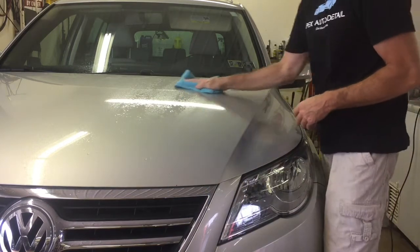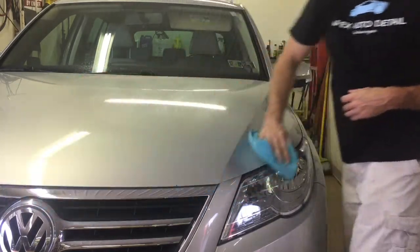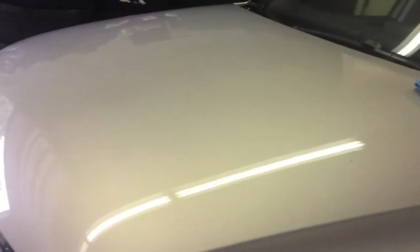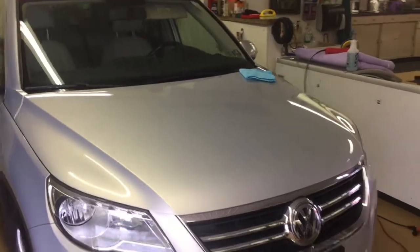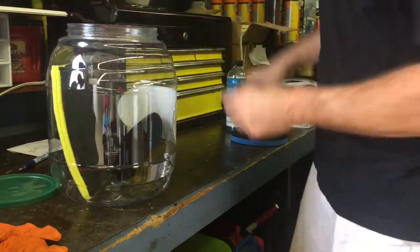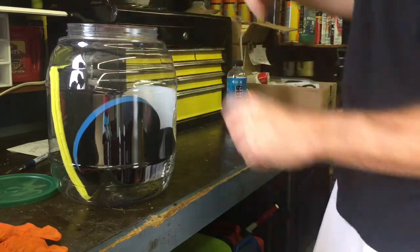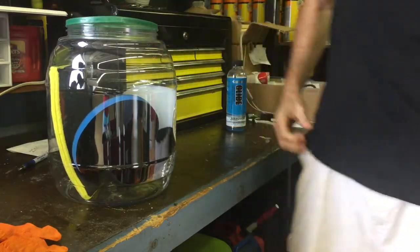After we're done, take a nice plush microfiber and get rid of whatever residue or product is left over — get it off the panel and dry it completely. Something I really enjoy about this product and the Auto Scrub is how smooth it gets the surface; it feels like glass. Glossiness and shininess come from getting the surface as smooth as you can. Something that is absolutely huge with the Auto Scrub and especially the mitt: when you're done using it, clean it thoroughly and then put it in an area where you can contain it — contained from dust and dirt but also able to let it dry. I choose to put it in a container with holes in the lid so it can breathe and the pads can dry.